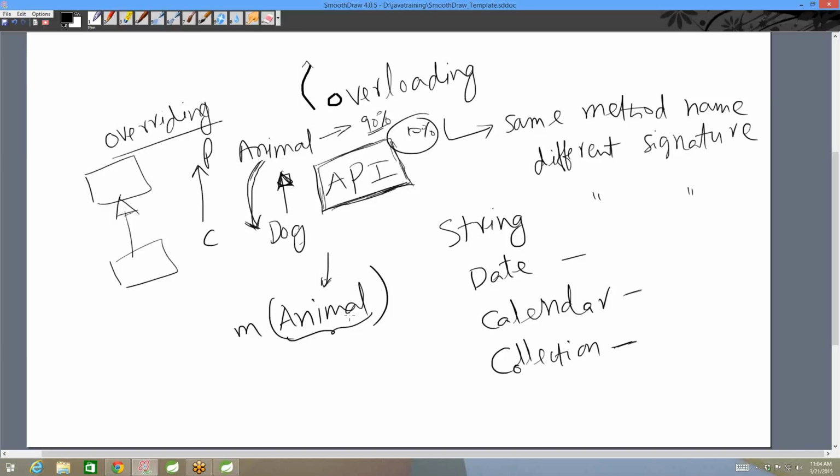So you can pass me animal, you can pass me any of the children of animal. JVM will look at the actual type at runtime, and it will call the method. So when you call A.eat, I will not blindly call the eat method of animal, which is what I am having here. No, I will look at the actual type. If you pass me the actual dog as the caller, then I will look at the actual type and call the eat method in dog. That is why the overriding method will be called, not what you inherited.